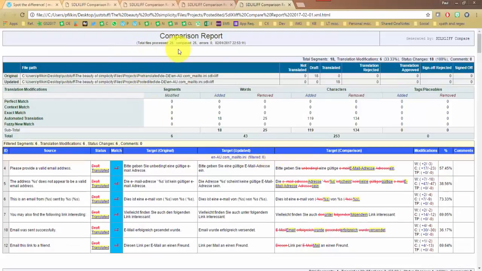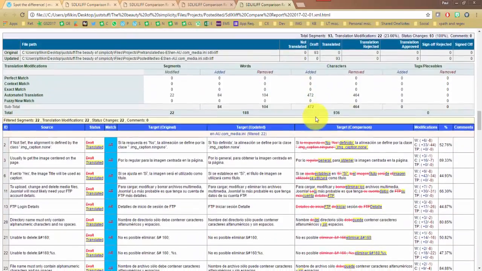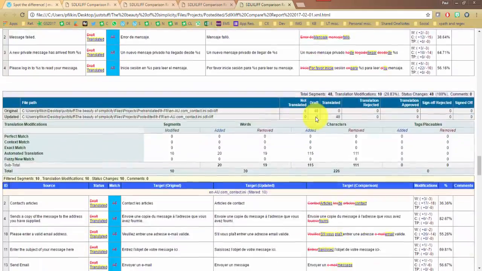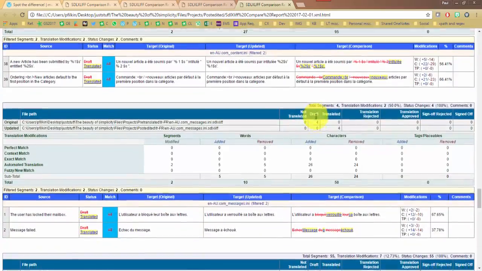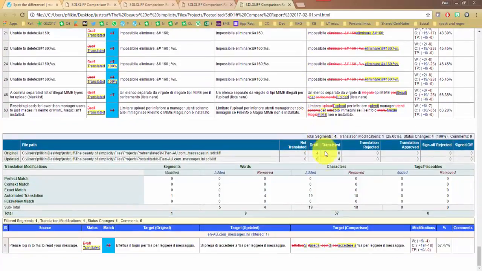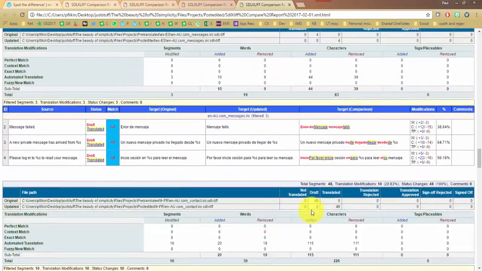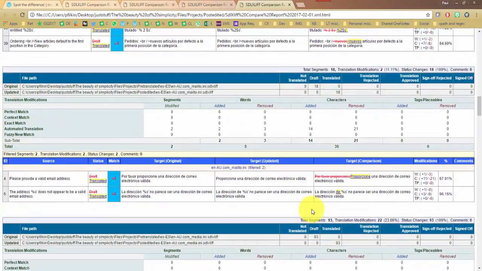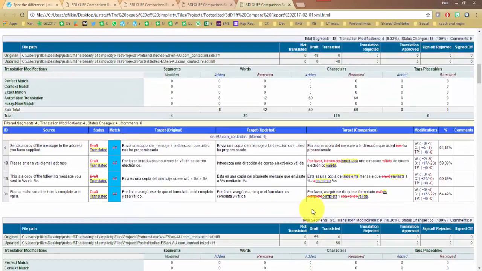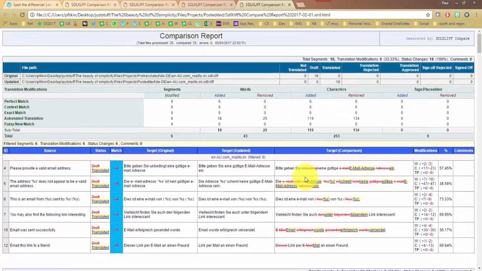So total files processed are 25 files this time, so 5 different languages, 5 compared, and then it's going to go through and it's shown me the difference and all the work that was done on every single file. So we've been through the Spanish, we're into the French, we're down to, I guess, Italian. And that's it. They're the only files that were changed. Or have I missed some as I was looking through it in a rush? Oh, and some German as well. So there we go. That's basically how it works.